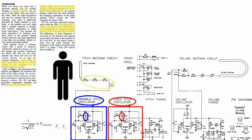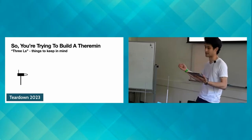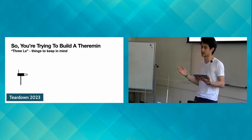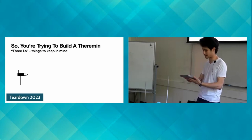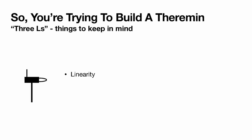And this is common to almost, I haven't studied the other ones, but it's common enough, the heterodyne topology at least. Now let's discuss why it sucks to implement it in practice. So you've created some kind of a theremin. It measures capacitance and sound comes out of the end. Will you be able to make music on it? So setting aside how it actually sounds, I like to say that there's three L's to look out for, and they are linearity, and inductors.